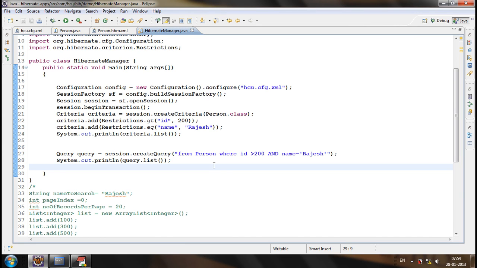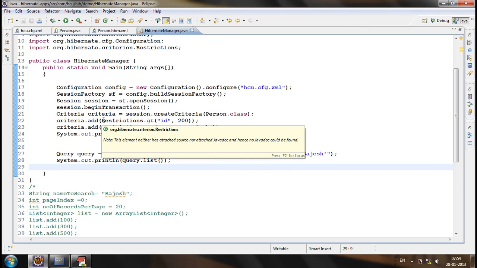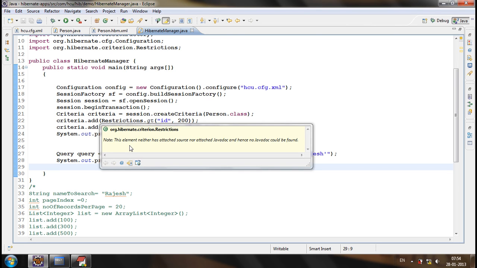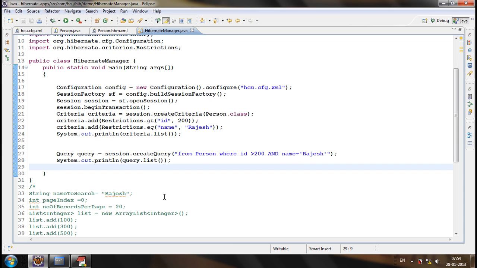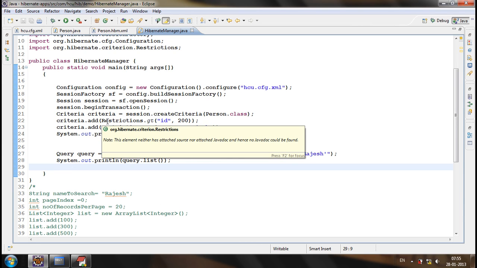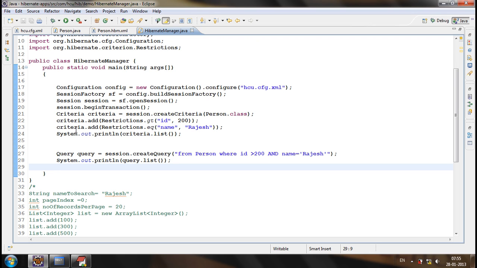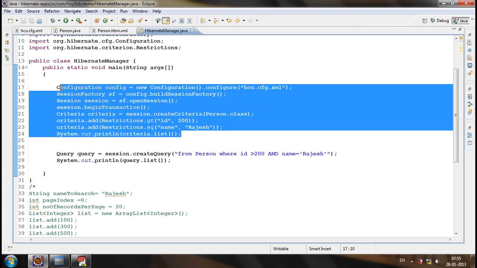It's almost the same, but the way of creating the criteria and the way of adding the elements in the select list and in the where clause will be different. But we should know how to do that using criteria and how to do that using query. And there are several things in criteria to be discussed.